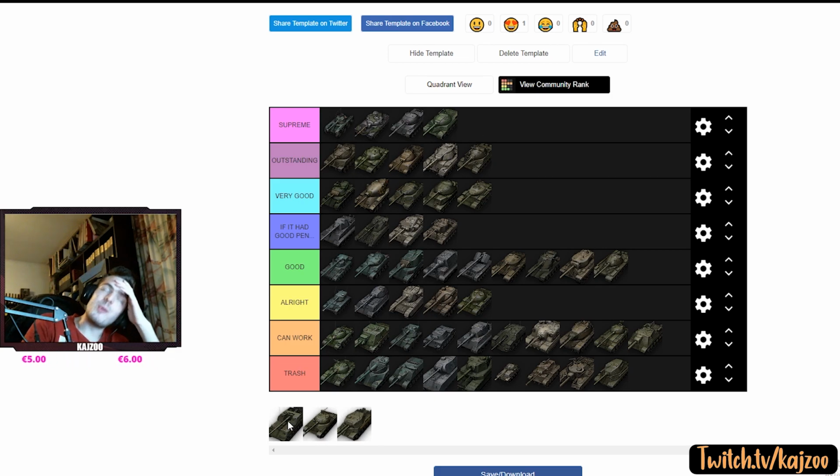It was so much fun. The AMX 263 was so much fun. The armor was very troll. People didn't really have an idea to pen it. In the early days, the gun was absolutely amazing. 8 seconds reload for 550 alpha damage was so good. 330 APCR open as well, but now at tier 9, 12 seconds reload time.